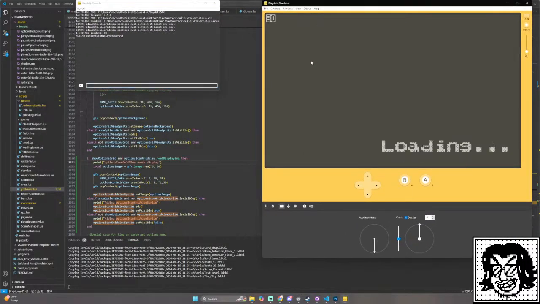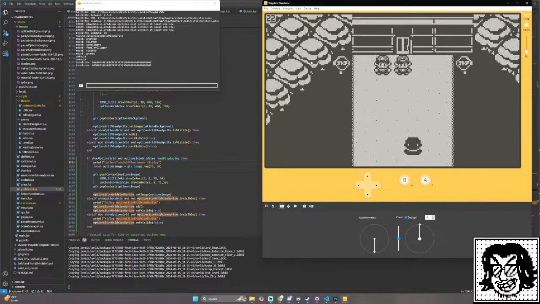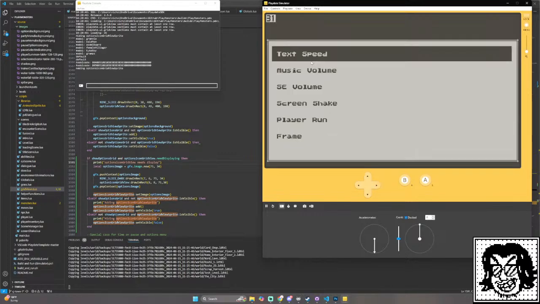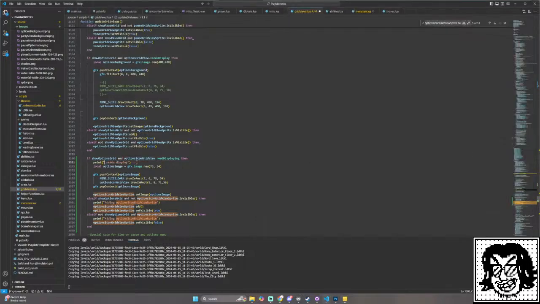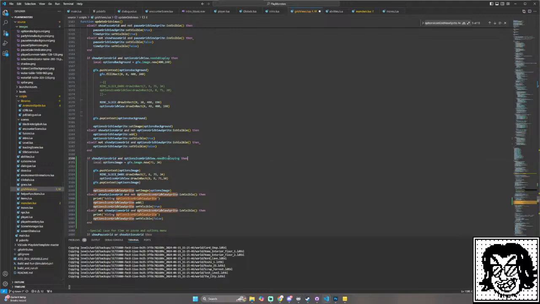I believe that happened once before where we weren't getting the trigger to need the update display. Yeah, it's not getting need display. So this part isn't triggering it, so it's there, but it's not getting an image.